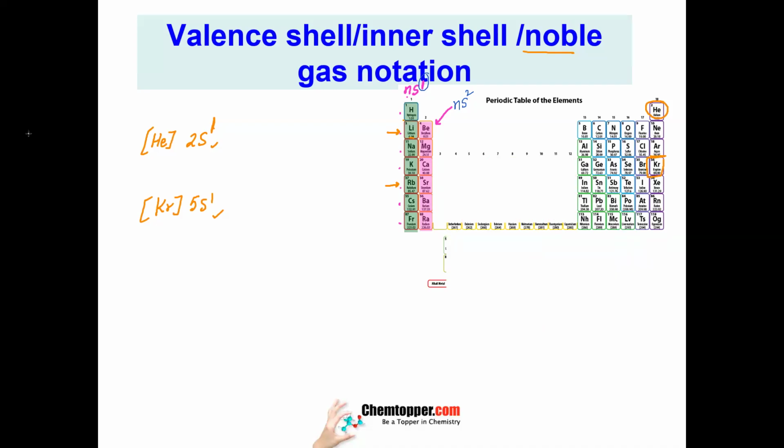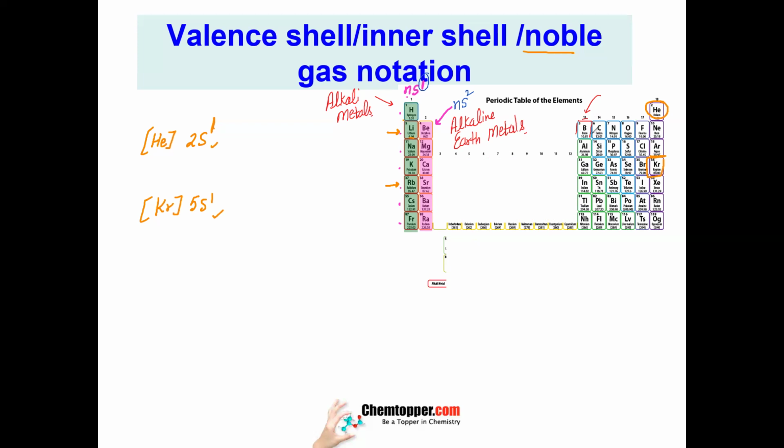Right? Okay, moving on. Give me the general configuration of the boron family. The first group is also called alkali metals. They are metals because they lose electrons. The second group is called alkaline earth metals. Now we are getting familiar with the names of the families. This is called the boron family.